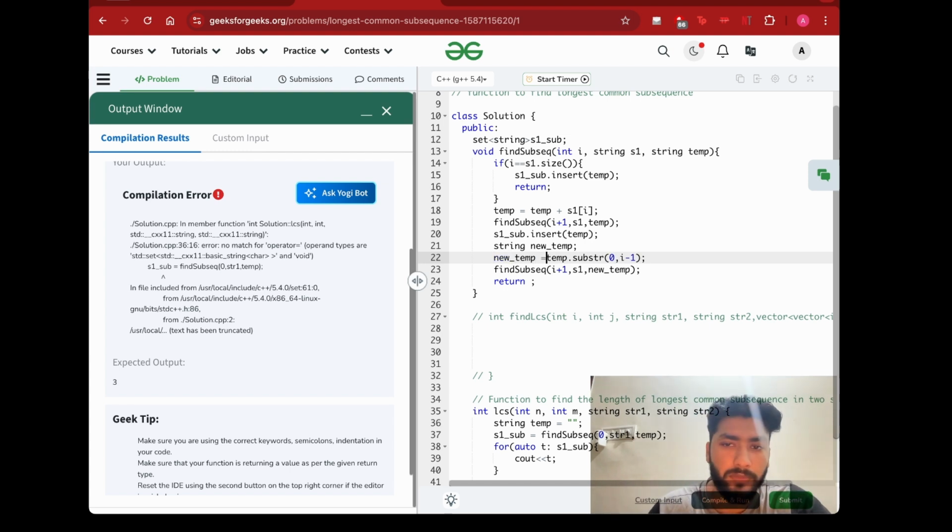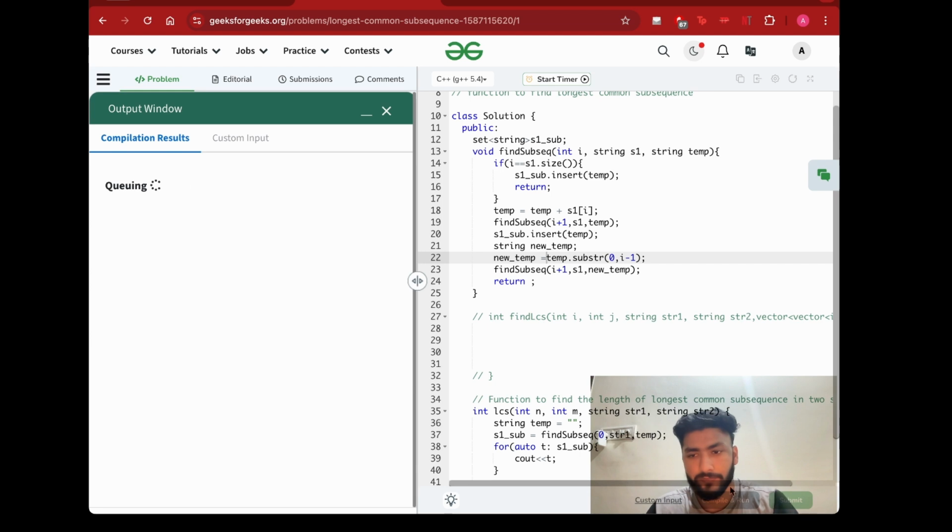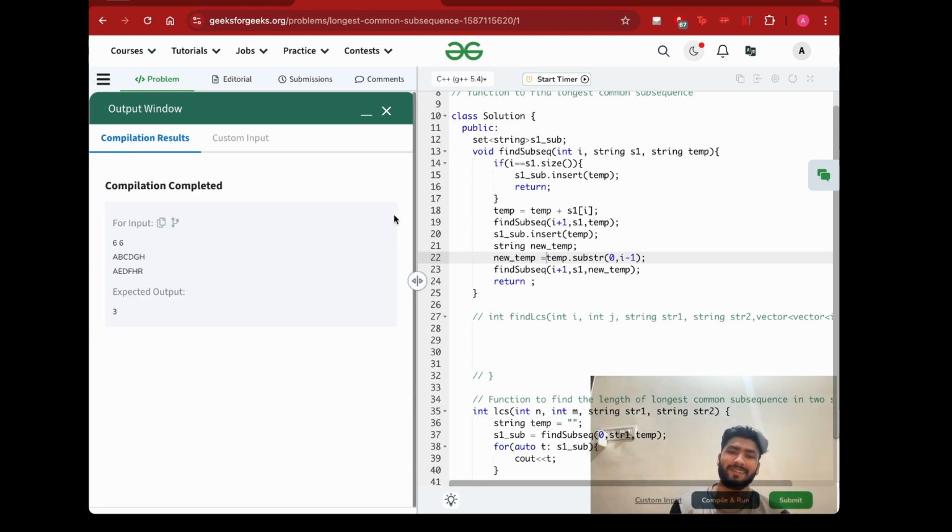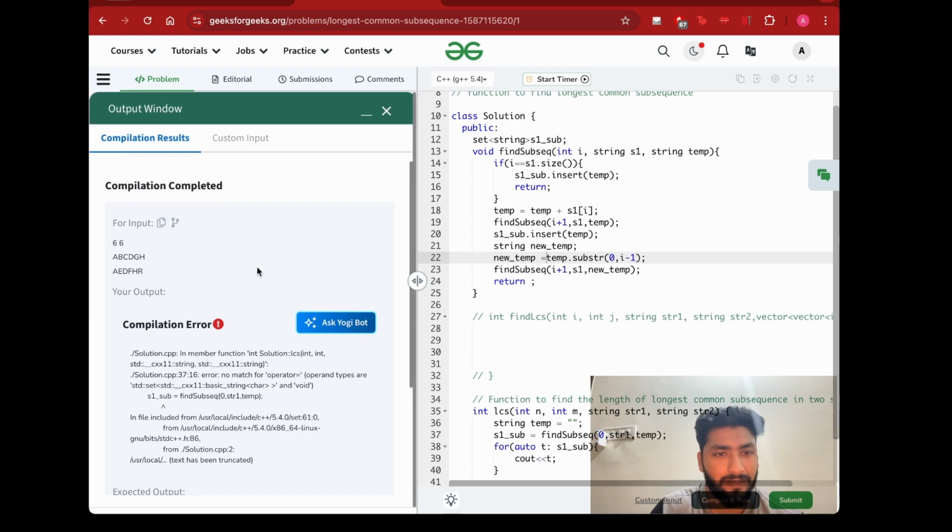So what this will do is, it will create our characters of substring this. So essentially, we are trying to find out all the subsequences. But is this a good approach? What do you think? I don't think it's a good approach, because we have to find out the subsequence of all the characters.